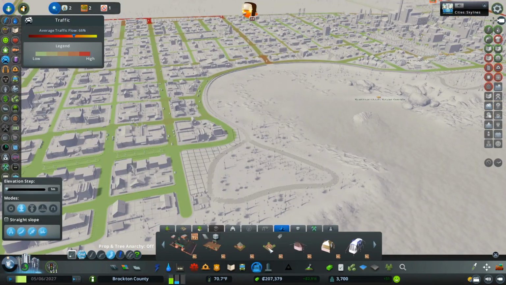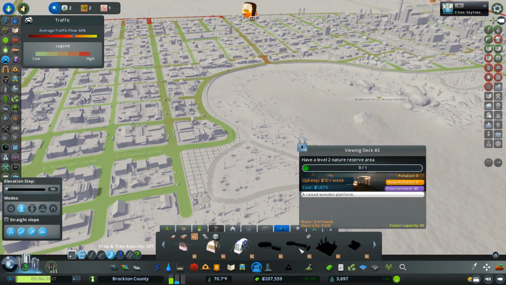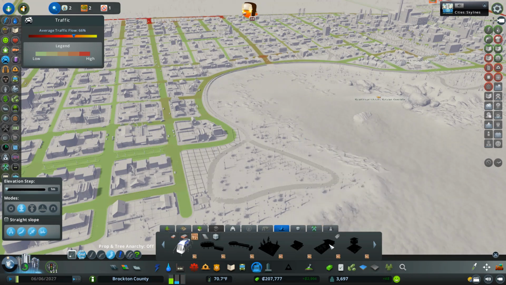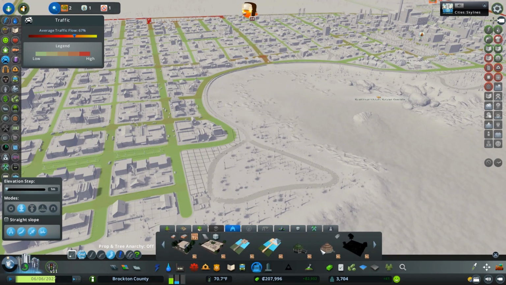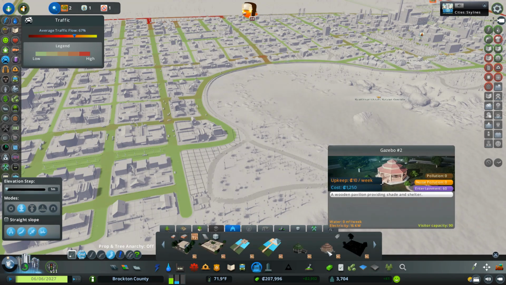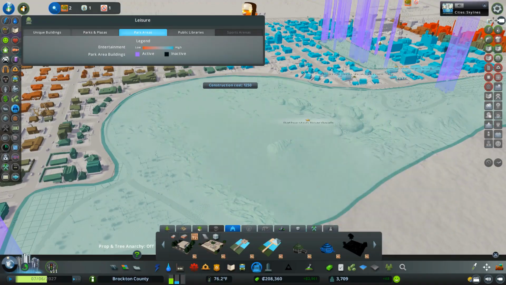But there aren't really any assets in this section that I want until we get to these, which are ones that I really, really, really want for this area. I think they're going to look absolutely fantastic, especially these ones as well. But there are assets in the park build that I could definitely add in, like the gazebos, because we unlocked them. I'm not sure if I actually mentioned that, but we did. Fantastic. We can definitely look at adding them into our park as well.